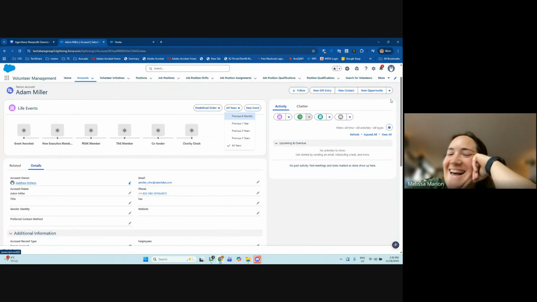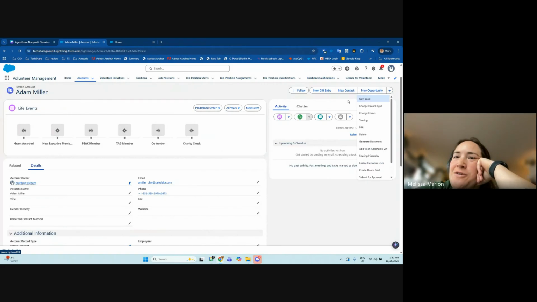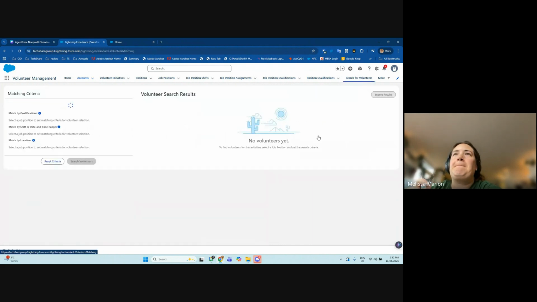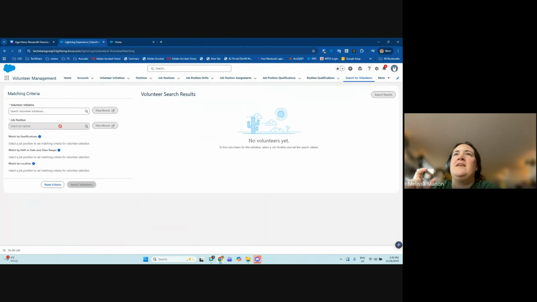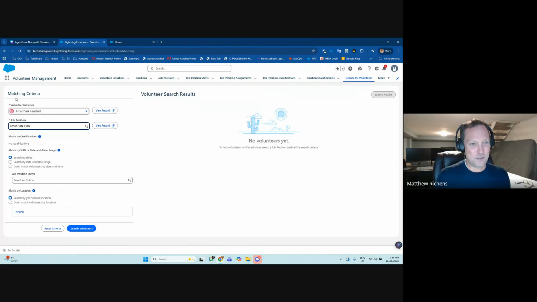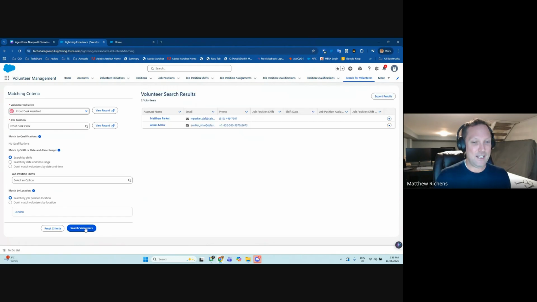So you had mentioned that you can filter through for like, I need a front desk shift, who is all available. Now, can it be like, oh, we need a last minute shift tomorrow, I put a call out to volunteers who say they are available, or it's just for me to see, and then I individually would pick them? Yeah, so this matching, volunteer search and results and matching is really meant to just say who do I have.